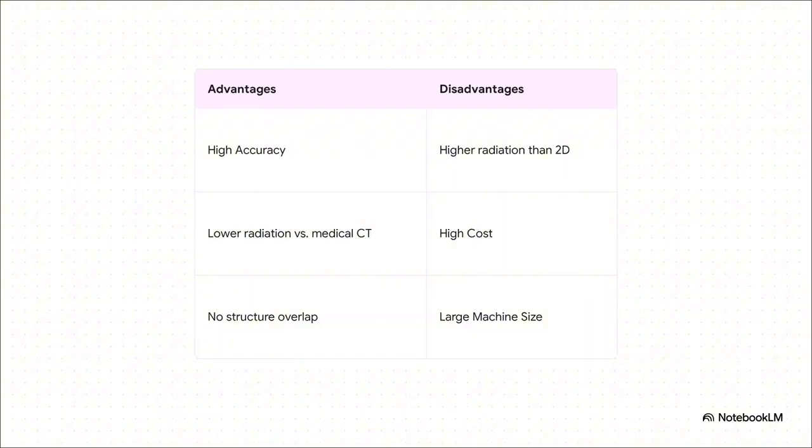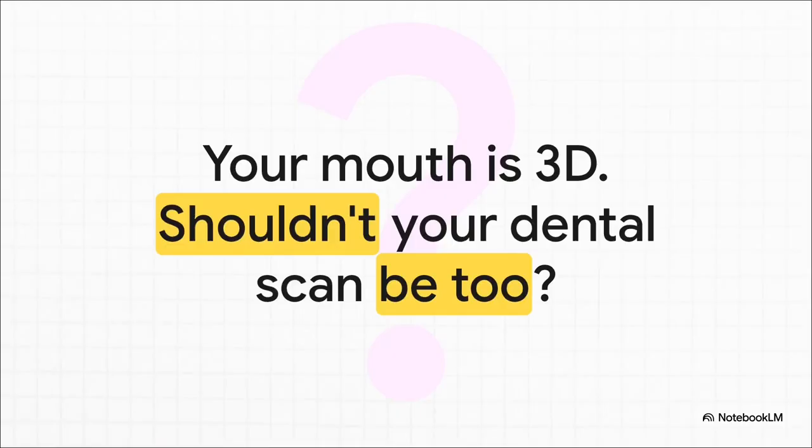And compared to a big medical CT scan you'd get at a hospital, the radiation dose is way, way lower. But there's always a but. The radiation is still a bit higher than your standard simple 2D X-ray. That's why your dentist isn't going to use it for every routine checkup. Plus, these machines are big and they're expensive, so you're not going to find one in every single dental office, at least not yet. And that really brings us back to the main idea, doesn't it?